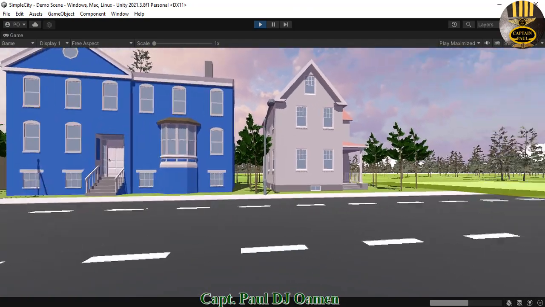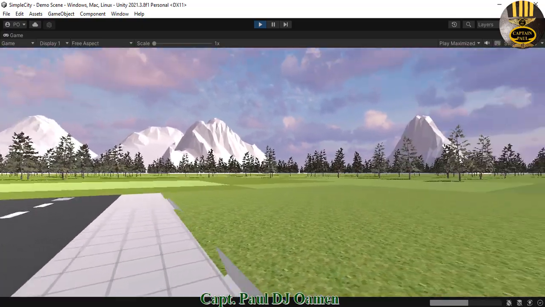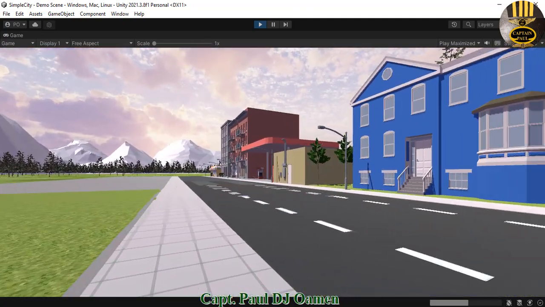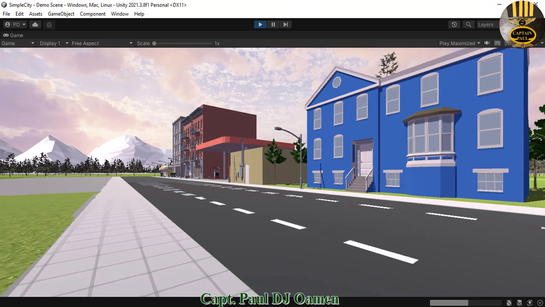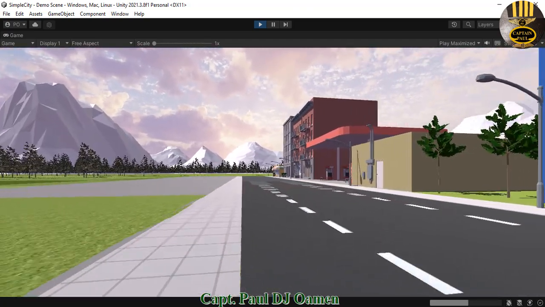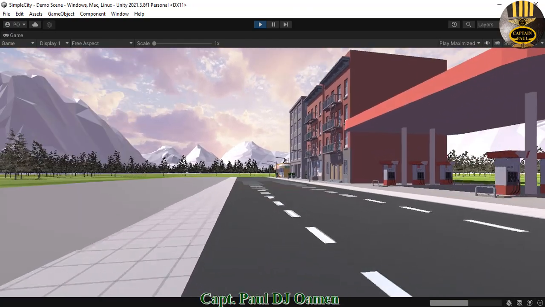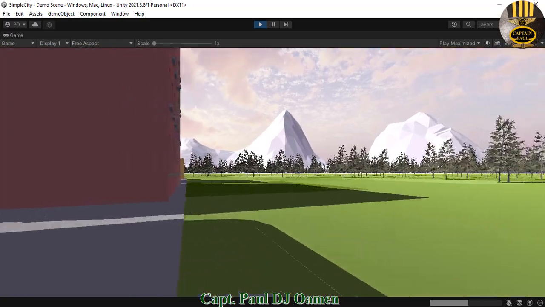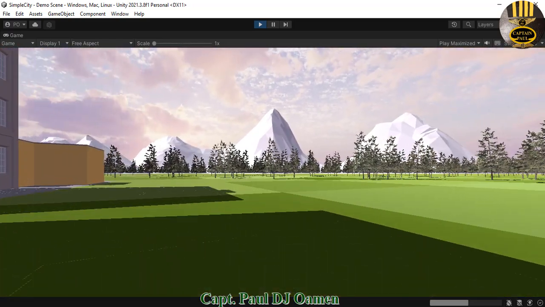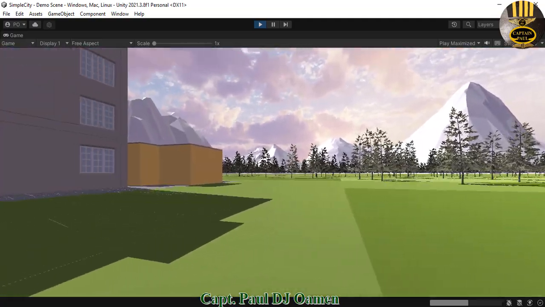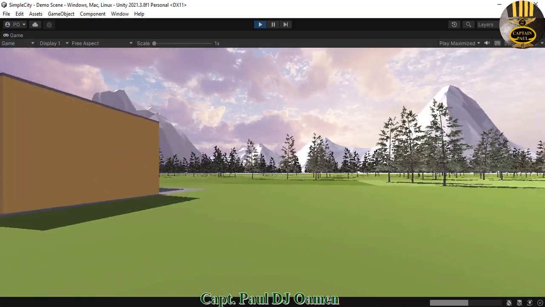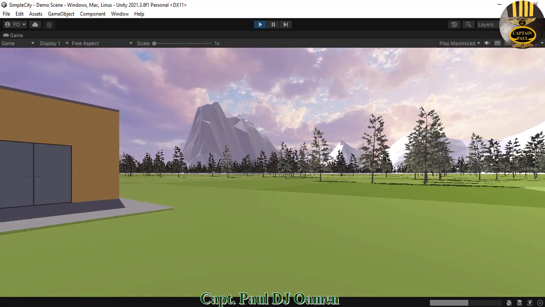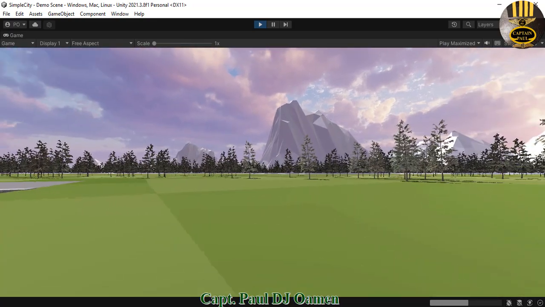Look at it. I'm just using my mouse to pan around this beautiful environment that was put together, and this very image that you guys are looking at is an asset from the asset store. I'm just showing you guys how the whole thing was put together, but this image, like I said, is an asset from the asset store. The skybox itself is from All Sky Free, and the mountain object you guys are looking at is from All Sky Free as well.